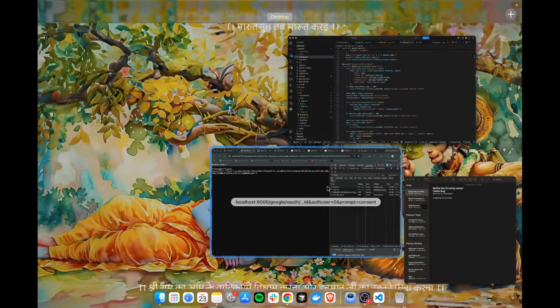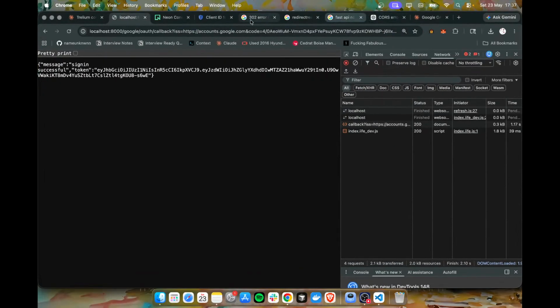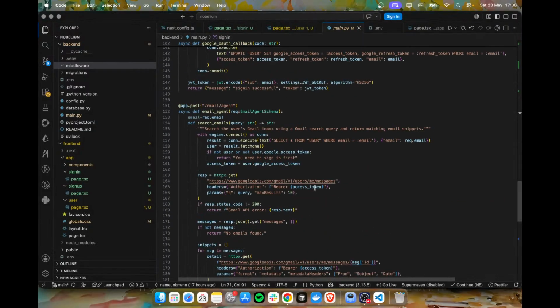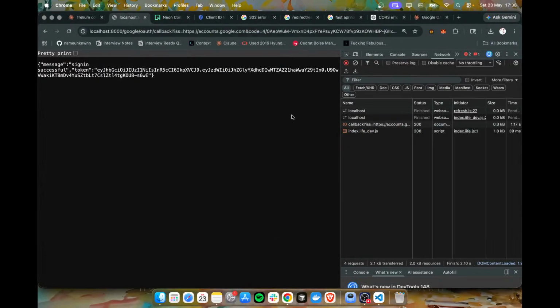The reason was that I manually saved this particular thing, which I assumed was the access token, but this was actually the JWT token, and that is the reason why we were facing that issue. So hopefully today, when I hit this endpoint, it won't be the same issue.